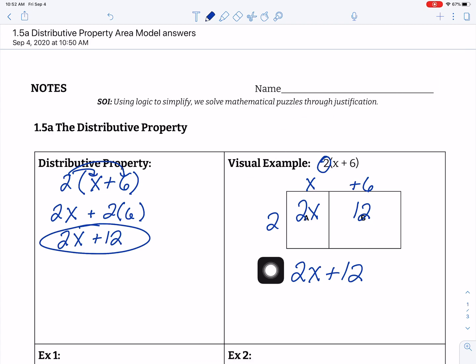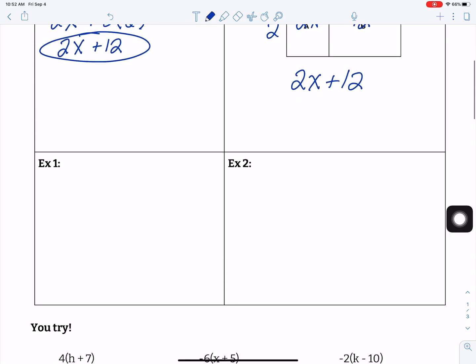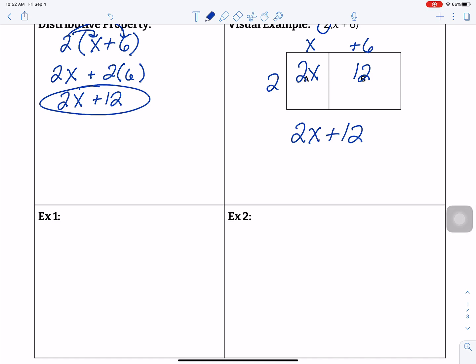A lot of people like to start with this one, and eventually they move over to this one. Anytime we learn something new with this, people tend to go back to the area model and stay there until their comfort level is at a good spot. It does not matter which level you're at. We'll keep working with those. So if I give you another example, such as -5 times 3x minus 4, I'm going to have you pause and see if you can come up with both methods, or at least come up with a method that you like best. Again, you don't have to know them both, just whatever one you like best, and then we'll come back to that.